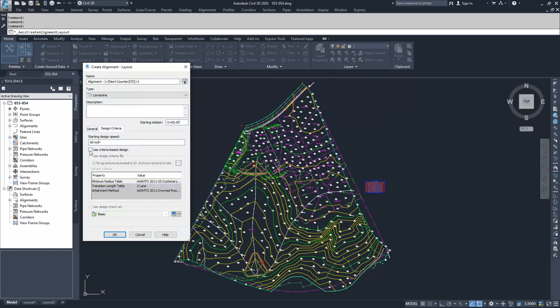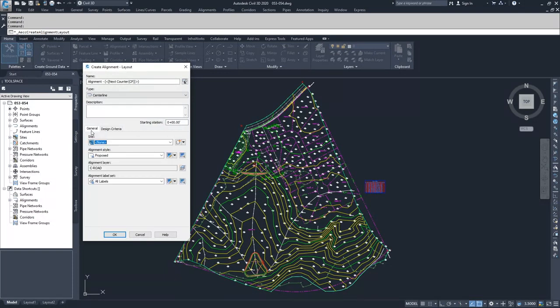I'm going to go ahead and do this as generic as possible and not decide on any kind of criteria-based design. And I'm going to leave the starting design speed as 60. And I'm just going to leave my general tab on and leave my sites as none, proposed, and all labels. And I'm going to go ahead and click OK to get into the alignment creation toolbar.